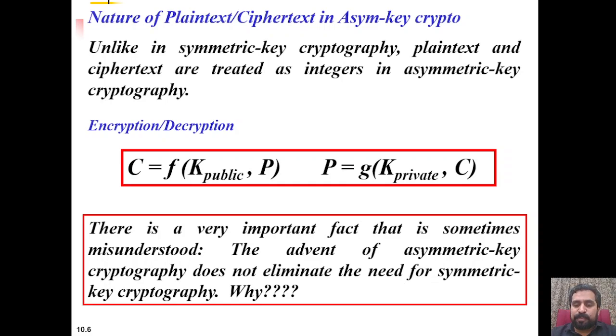There is a very important fact that is sometimes misunderstood. The advent of asymmetric key cryptography does not eliminate the need for symmetric key cryptography. Why? This is a very interesting question that we mention here, and we also have to answer it. Symmetric key cryptography and asymmetric key cryptography serve different purposes and have their own strengths and weaknesses.